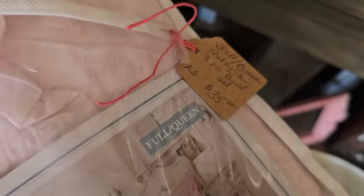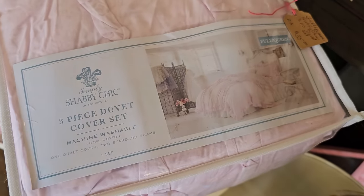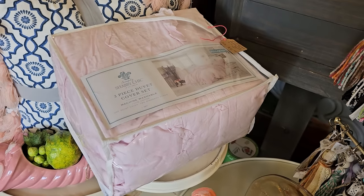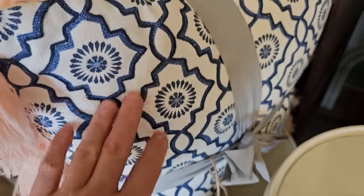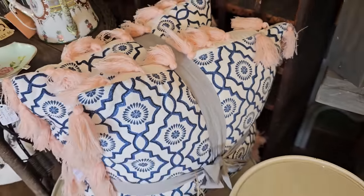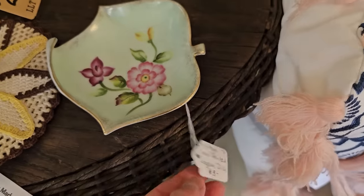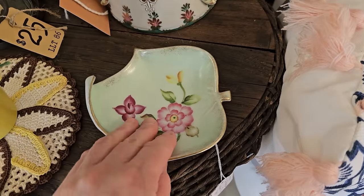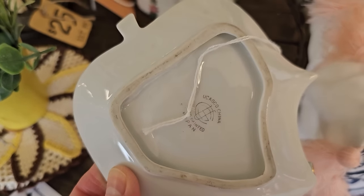You all know I love Shabby Chic, so this is a full queen duvet cover set for $35. And here's a set of two boho pillows for $39 — oh, look at that pink fringe. Cat spaghetti at my house, that'd be a no for me, but I love it. Here's a mint green and floral vintage dish for $5, hand-painted in Japan.